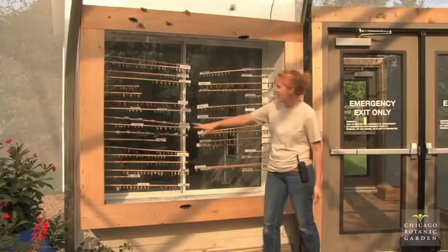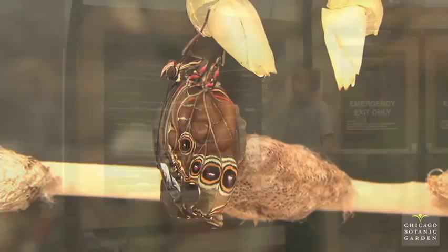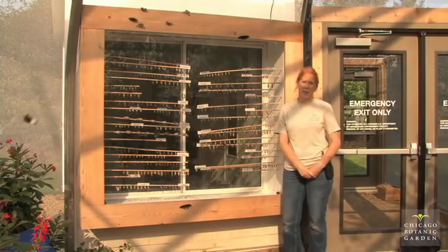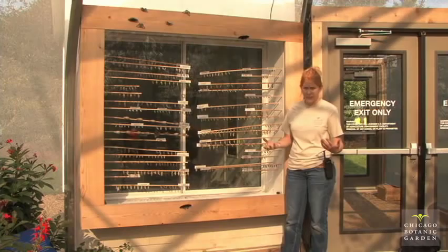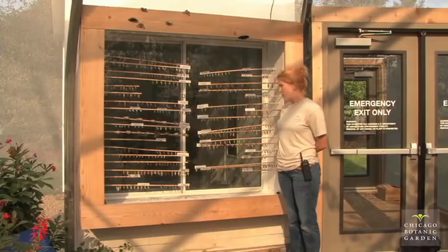When the butterflies and moths are ready, they emerge — like this blue morpho did this morning. They usually emerge in the morning; we don't get much emergence in the afternoon. As soon as the sun hits this glass in the morning, from about 7:30 to 10:30, lots of butterflies emerge. It takes just a couple of seconds to come out of the chrysalid. They hang onto it and stretch their wings to dry. As soon as the wings are dry and they're flying around, I release them — usually twice a day at 10 o'clock and 2 o'clock, depending on whether the butterflies are ready.